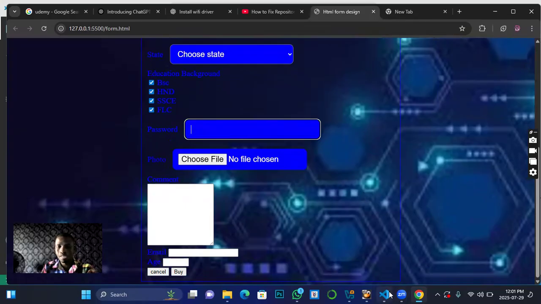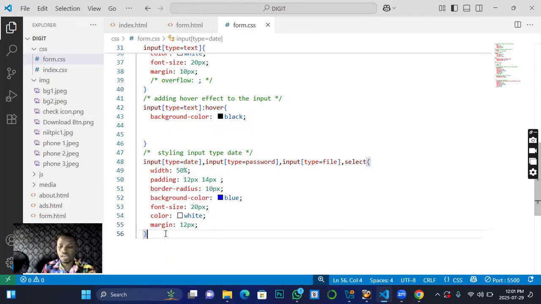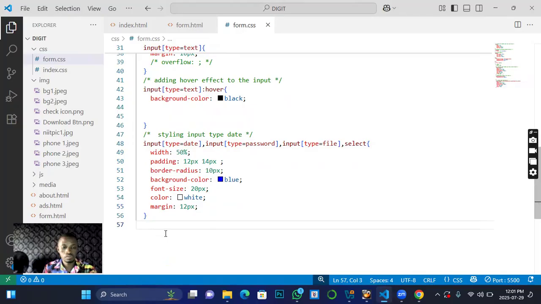Perfect. Then to your text area, I am going to do the styling.